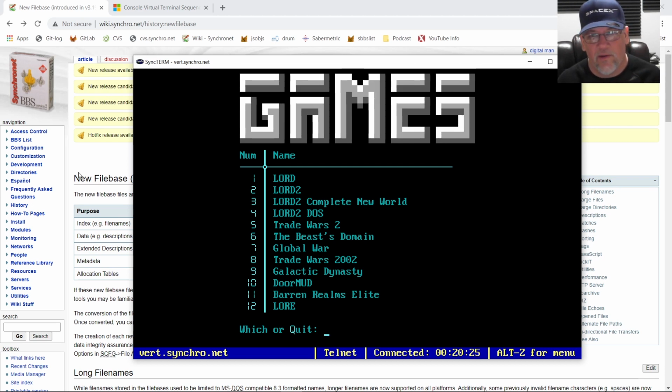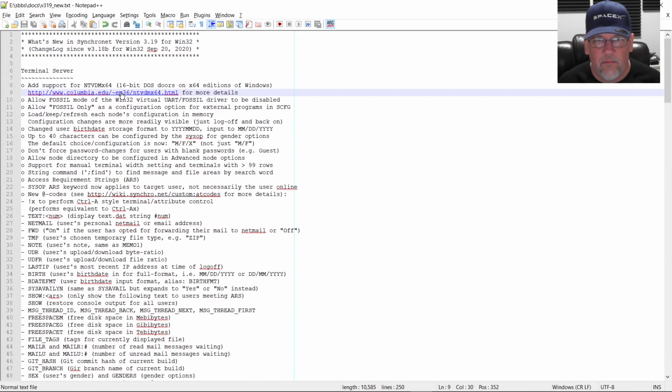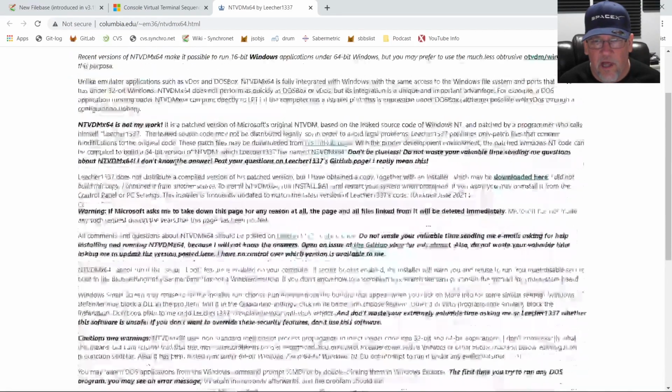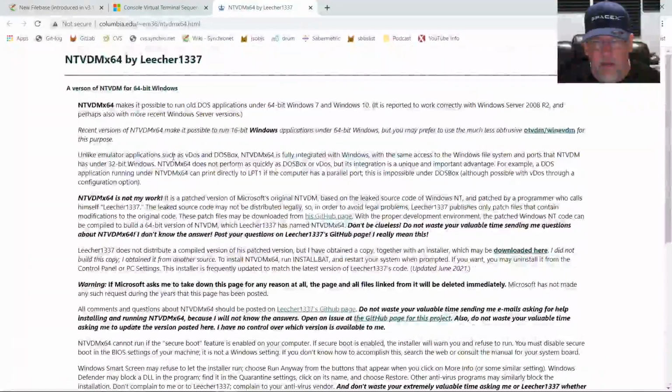Granted, there's always concerns about supporting all these legacy programs and the extra code required to do that, and security issues and reliability issues, but so far from what I'm seeing, it's as reliable as NTVDM is on a 32-bit OS. So very cool. Here's the web page for this project. There's a lot of instructions here. It's actually not as complicated as it sounds.